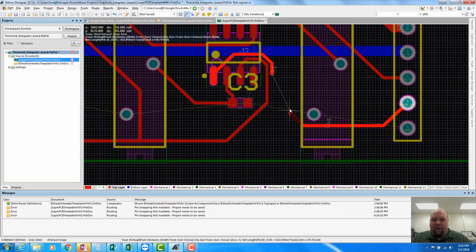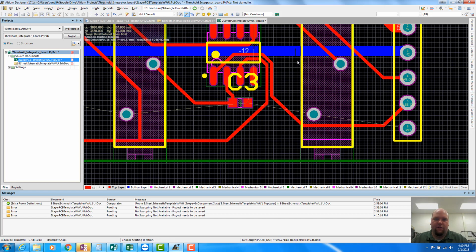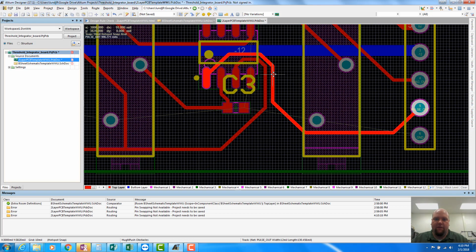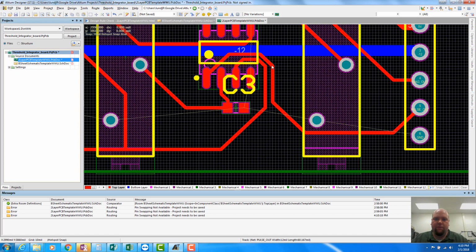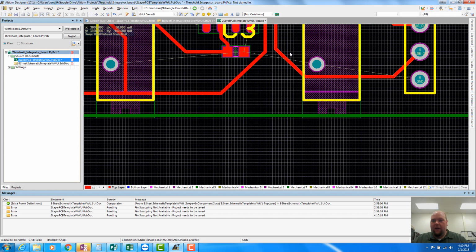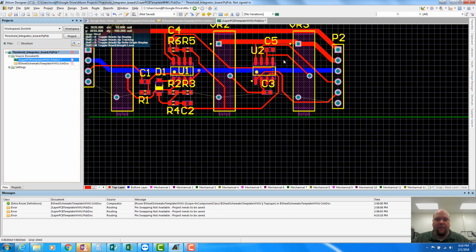Let's get that ground on that side of that route. Beautiful. Okay, and maybe we can give these guys a little more breathing room. Good enough, okay. So let's get those ground planes in there now.